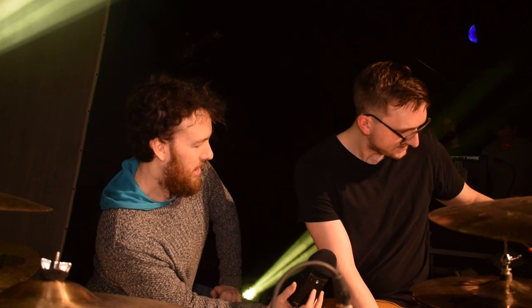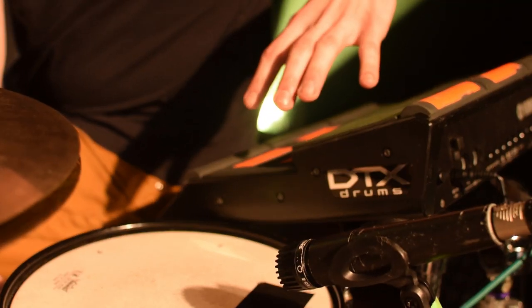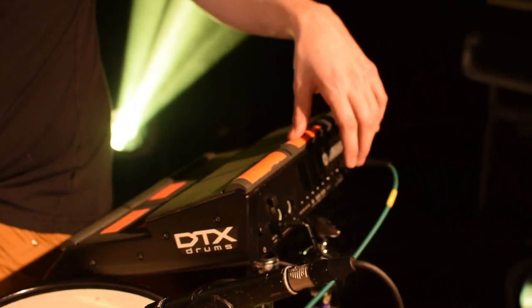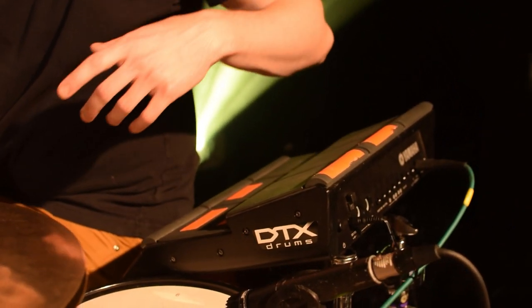And just behind you there, you have a Yamaha DTX Multi 12. I just have different samples on it — different sounds from the album, kick drums, snares, and a weird hi-hat sound we had, using that China and some other crash that we made hi-hats out of just for the album. We were trying to come up with weird percussion and sounds. And then it's got all the preset kits that are good for annoying people at rehearsals.